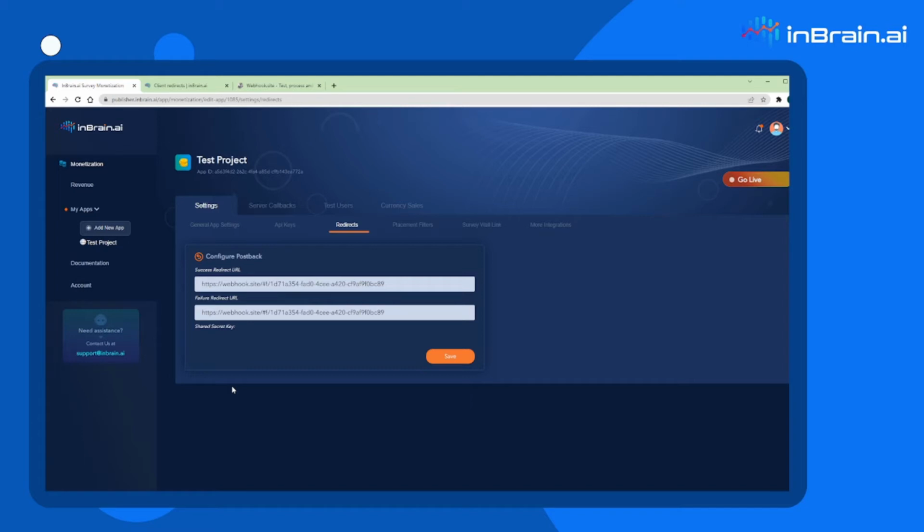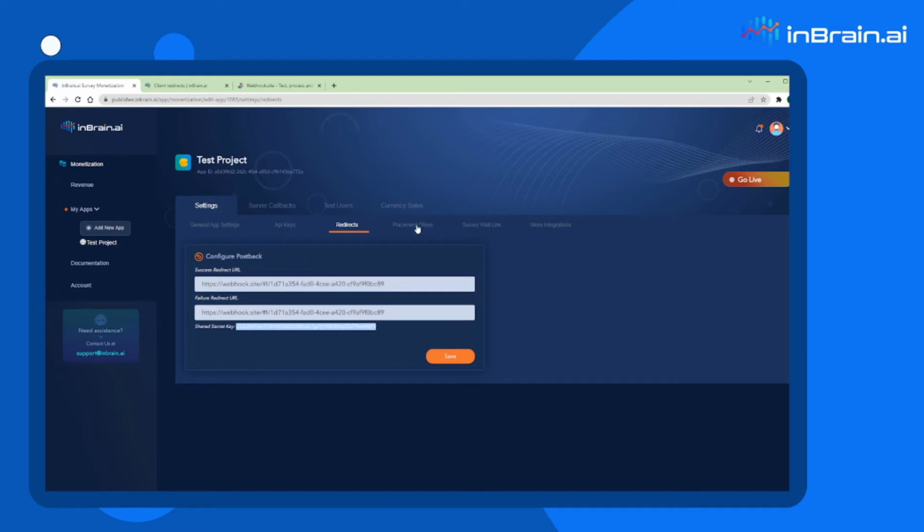So we'll click save there and note this shared secret key. The shared secret key here is going to be the same as what's on your server callbacks. You want to note that there's some hashing specification and hash verification that goes on within the flow. We'll cover that in documentation, but you want to just note this shared secret key as you'll use that for hash validation and calculation. I'm just going to drop that in Notepad, and I already clicked save, so we're good there, and we're going to move on.